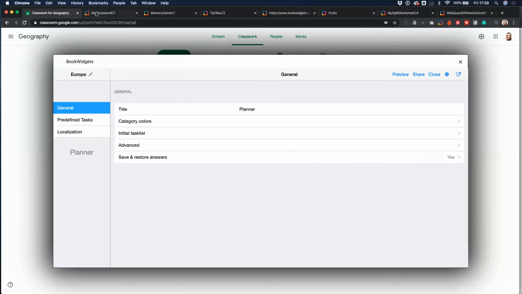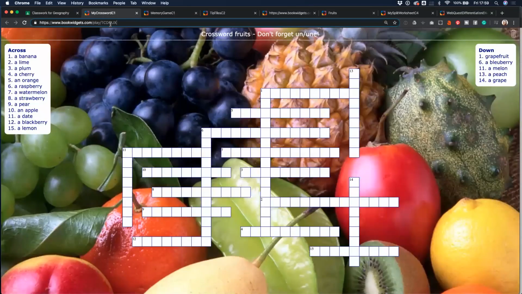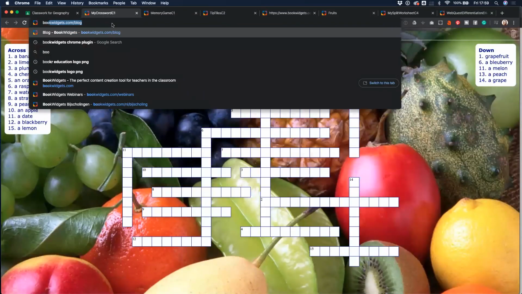Let me show you another way. I'm going to the BookWidgets blog.